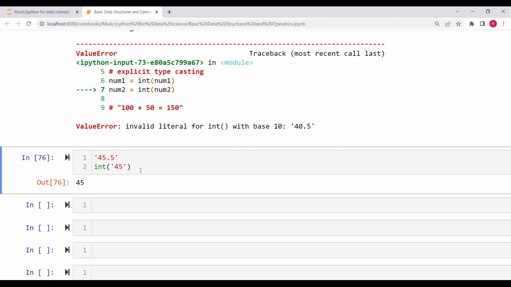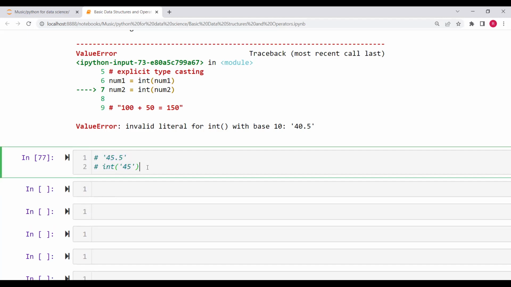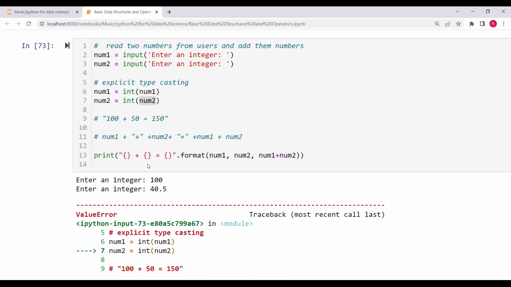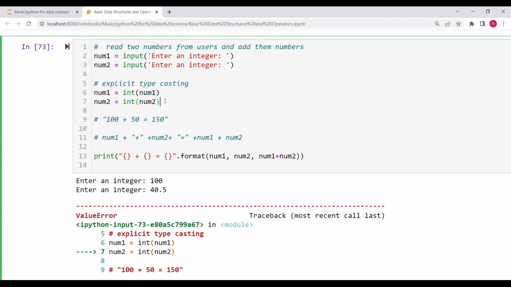It's simple, right? So now the next question that can come to your mind, how can I solve this problem? If I really have to come up with a dynamic calculator, which can take both floating point numbers and integers, negative numbers and positive numbers, and that should work. Mathematically, they are possible. So how can I implement it? Well, I'm not going to implement it here. I want you to try this out.